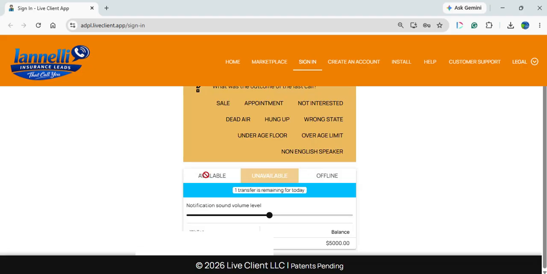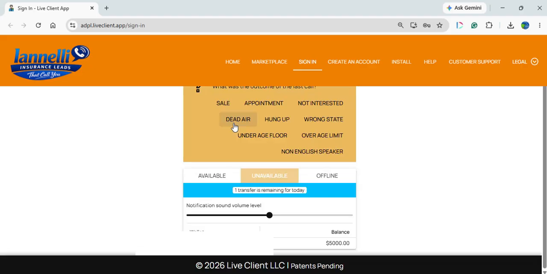And after each call, we require a disposition. Fairly obvious: sale, appointment, not interested. You can pick those. The reason for this is for both of us. One, you can keep track of which campaigns are actually working better for you, seeing where you're seeing sales and appointments. And also for us, if we are starting to see a lot of dead air calls, for example, we know that there might be a connection issue with one of the publishers.